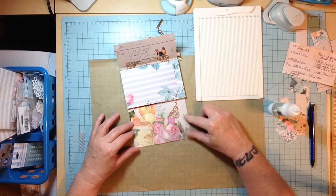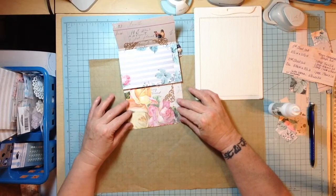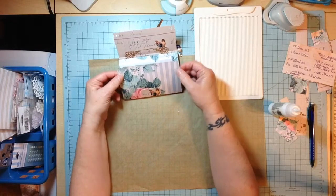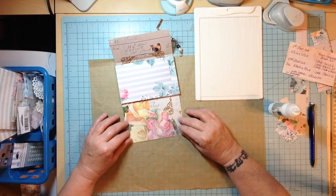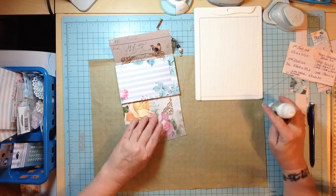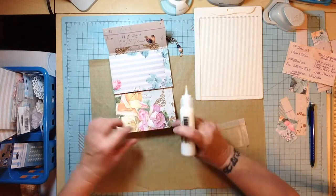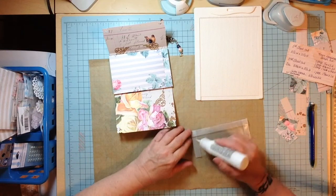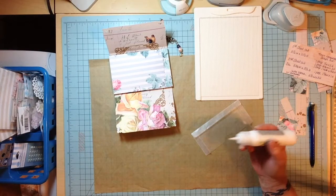So, now, this is where I made the mistake last time, and I did it again. I punched the bottom of my paper, and I should have done that last, but I can go back over it if I want, and that's what I'll do. So if you make that same mistake, don't sweat it, you can fix it. But what I should have done was glued that on there and then punched it, because that's what I told you guys to do. And I didn't even follow my own instructions, right?